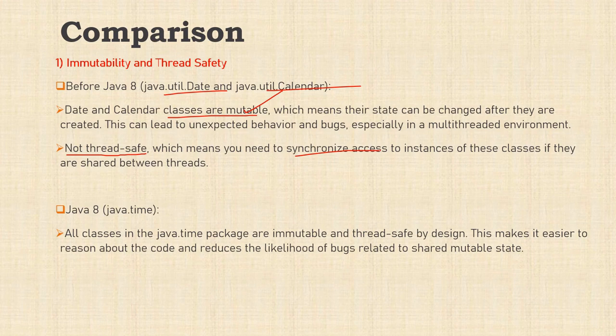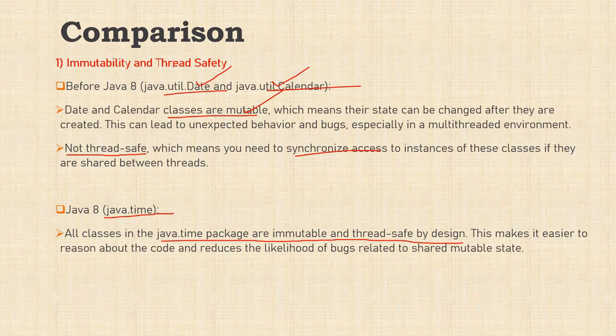In Java 8, all classes in the java.time package are immutable and thread safe. Before Java 8, Date and Calendar classes were there, and both are not thread safe. But in Java 8 they introduced some classes related to date, and all of them are available inside java.time. So there is no ambiguity and no confusion. All the classes are available inside one package, java.time, and all are immutable and thread safe.